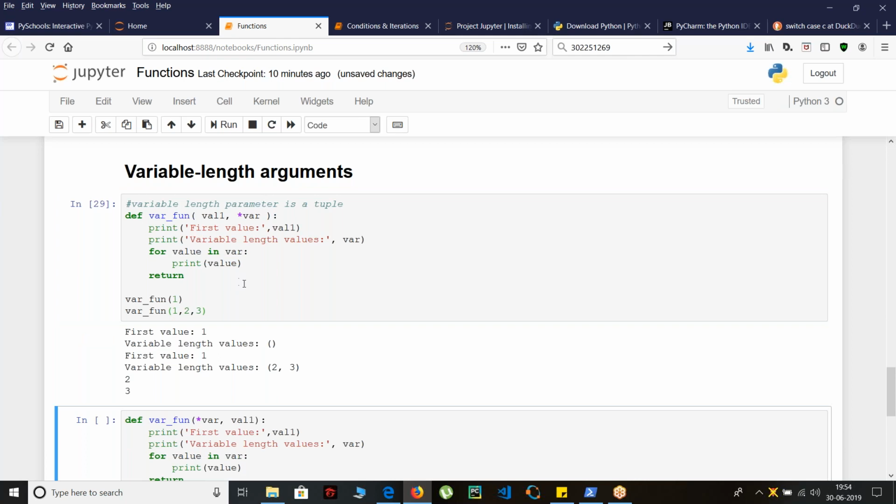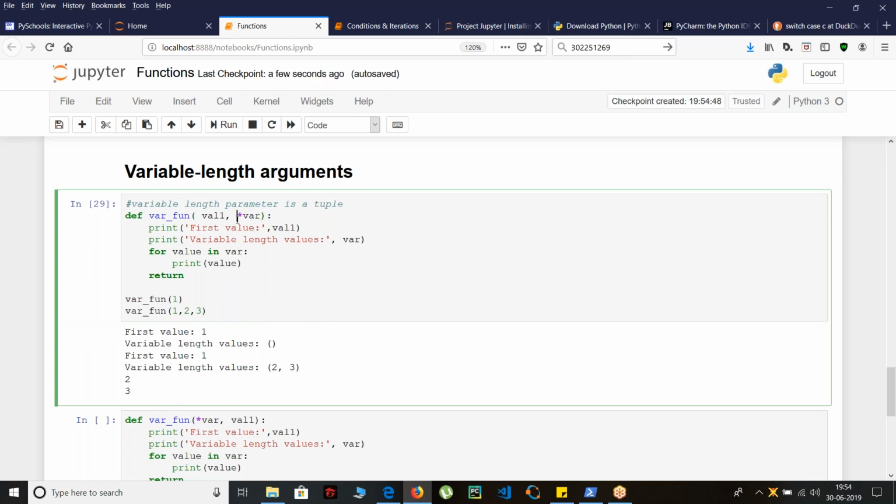For good coding practice, it is always told that the variable length argument should be the last parameter of the function, because if you keep it at the start, then the fixed parameters or the default parameters might not be accessed. For default parameters, the default value would still be taken, but for the fixed or keyword arguments, that would give you an error.